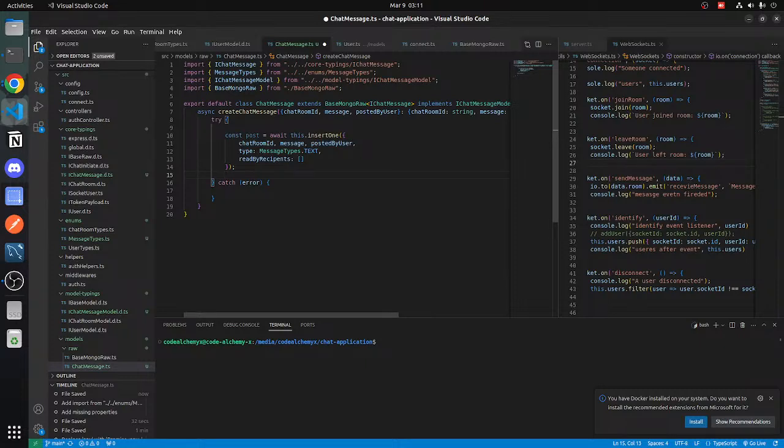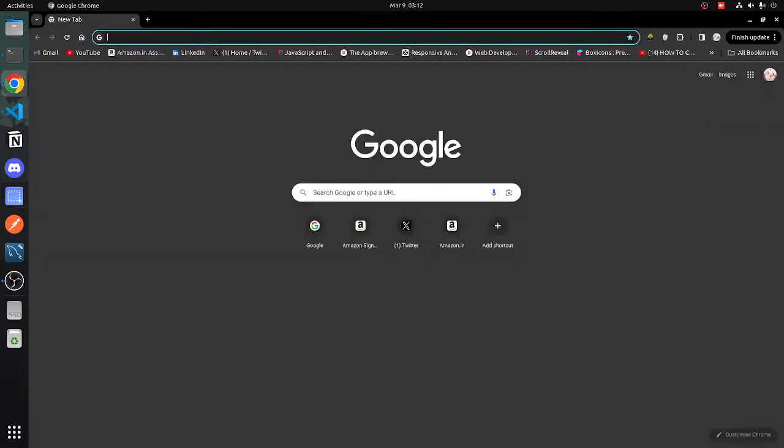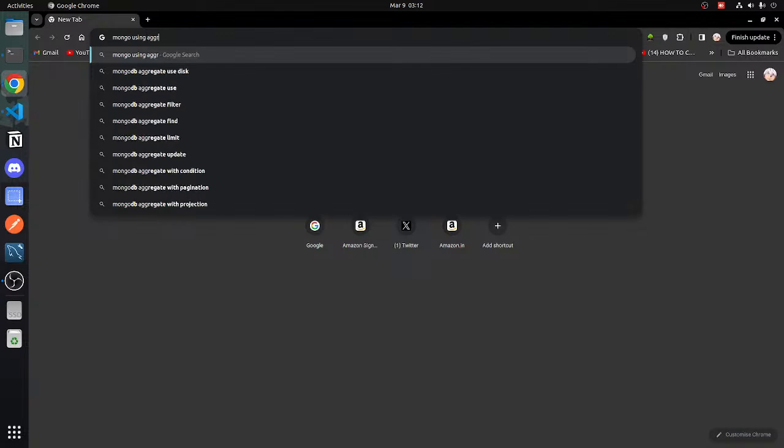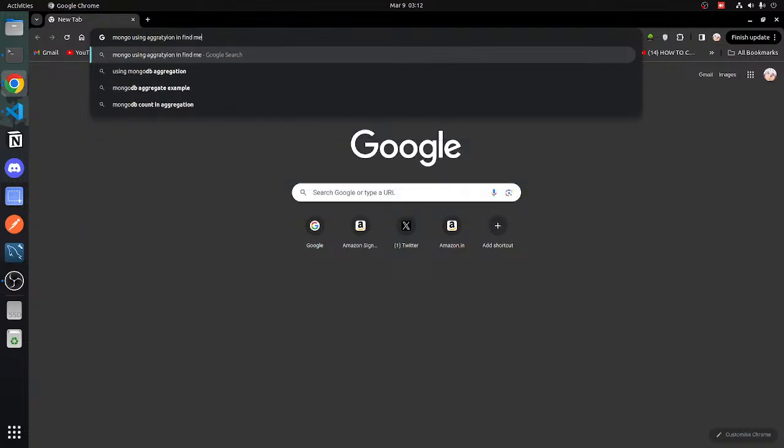Maybe like post here. So inside now let's create an aggregate. Inside this aggregate we'll use await again this dot, sorry, this.find. So let's look something up here: Mongo using aggregation in find method.